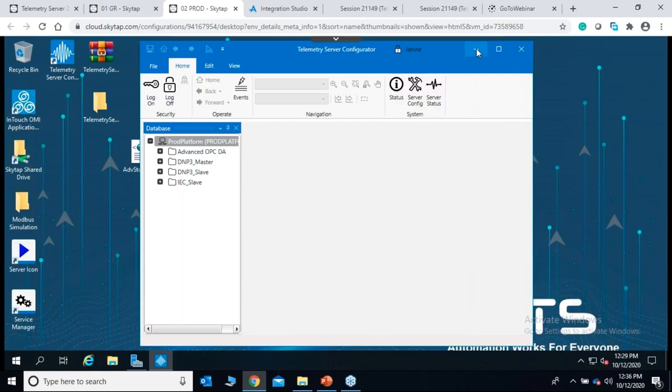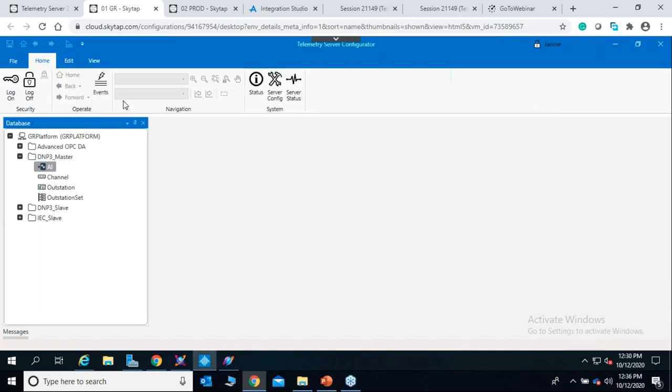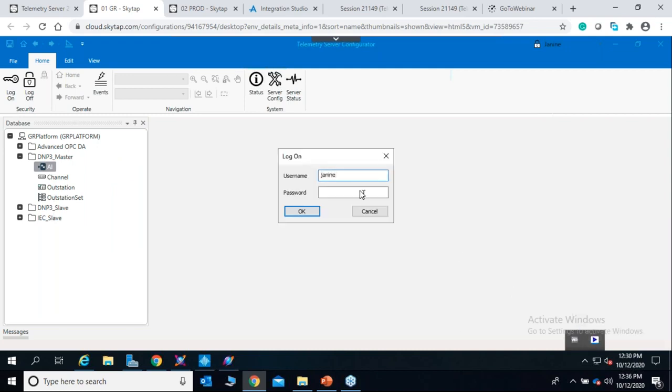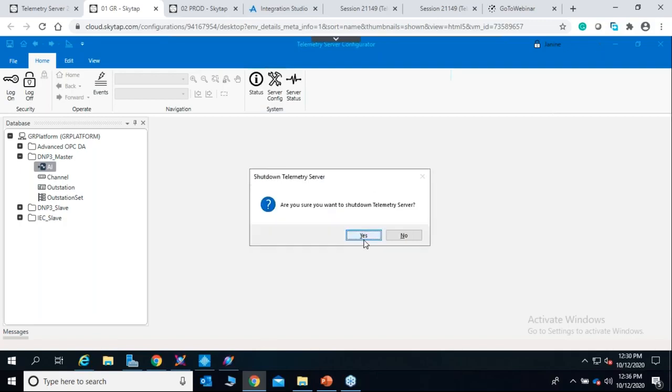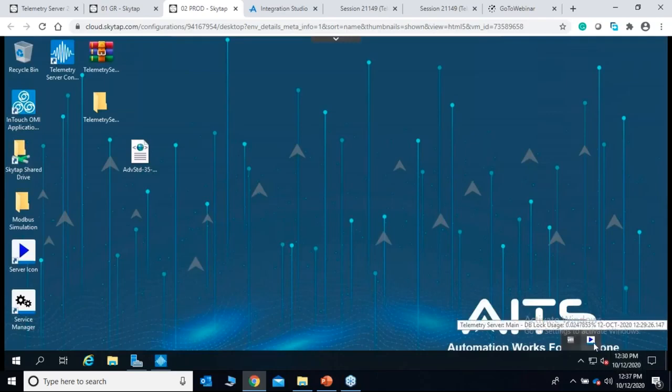Now let's monitor, let's test some redundancy. As mentioned before, this TLM server is acting as my standby. What happens if I go over there? Let me close this. I'm not going to do any changes. What happens here if I go and shut down the server? Shutting down the server also requires some security. All right. Are you sure you want to shut down? Click on yes. You will see now this is shutting down, but what happens to the other? Actually, now the other becomes the main.